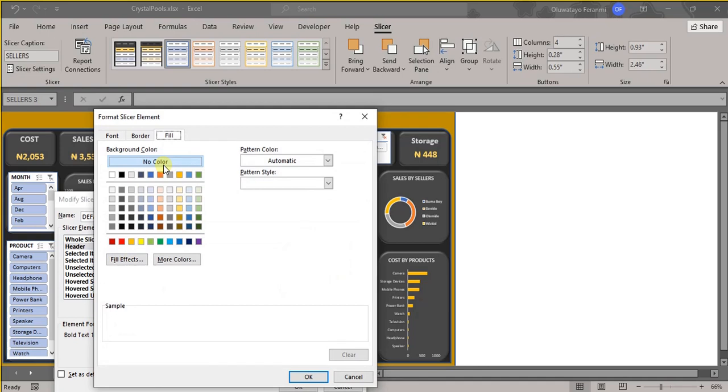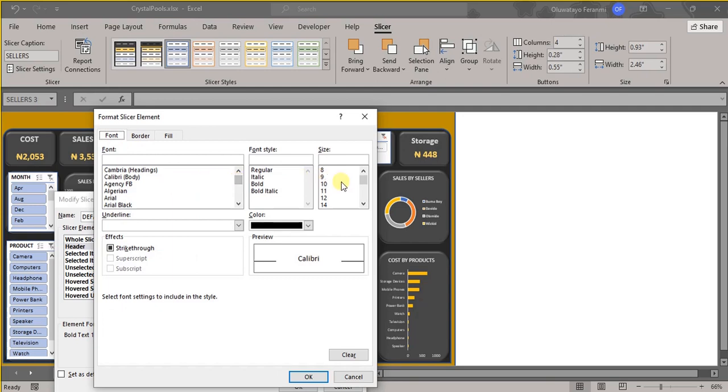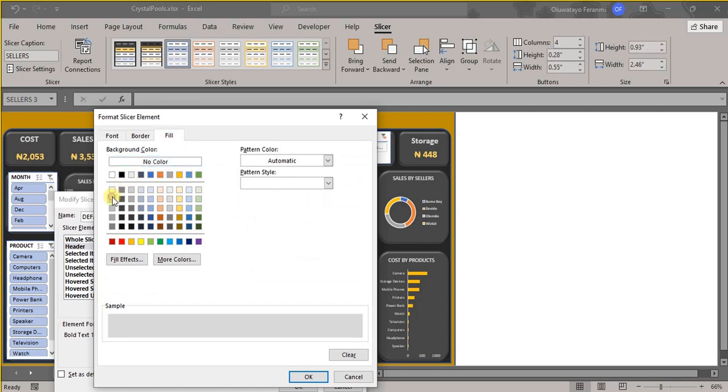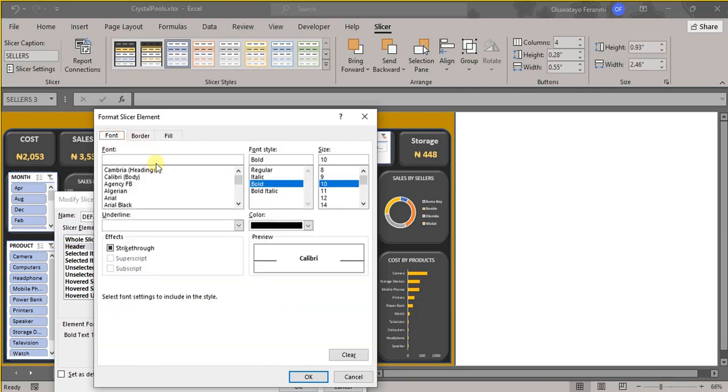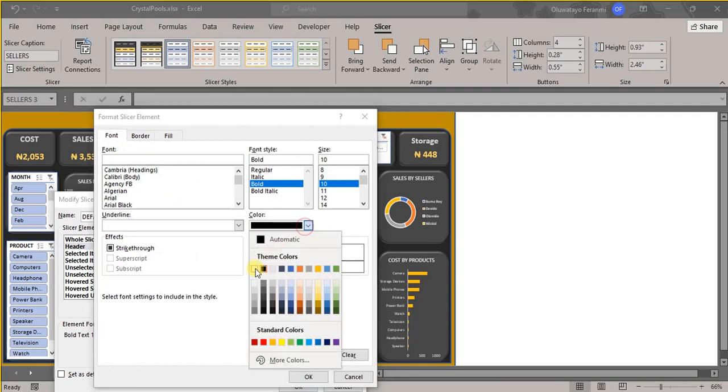Okay, what should we do with this? Let's make this one 10 because it's the header. Let's make it bold. Let's change the fill to gray. No, let's leave the fill with no color. Then the font color should be gray. This is what I wanted to change to gray.